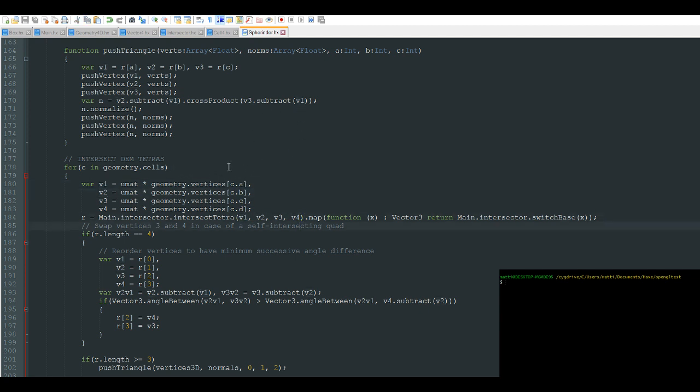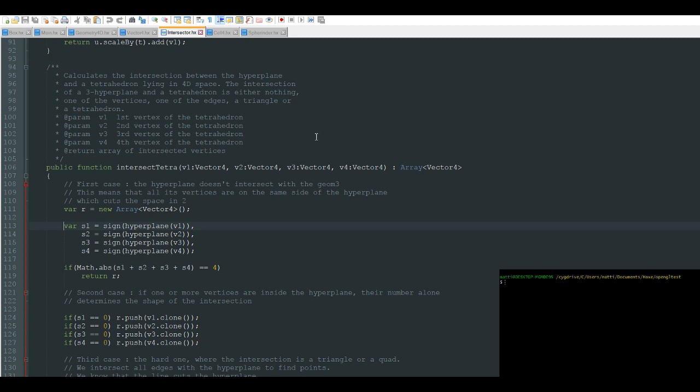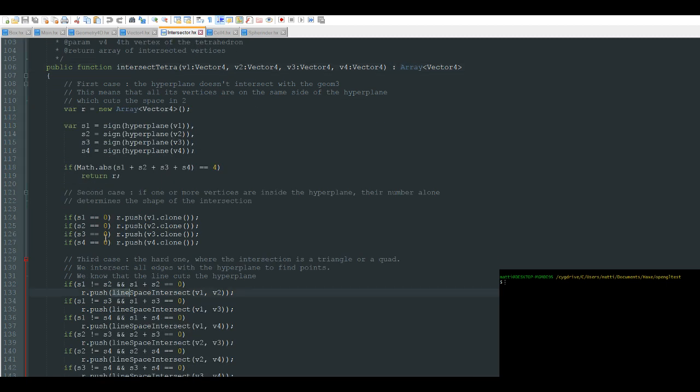So what I'm thinking is intersect tetra should actually give an array of parameters, right? Instead of returning flat out points, like it does. It calculates the line-space intersection. Roughly, how this works: in order to intersect the tetrahedron and space, you can prove mathematically that it is enough to just calculate the intersection between the 3D space and the edges, and that gives you points.